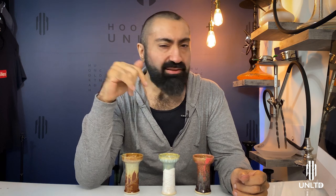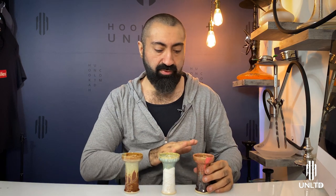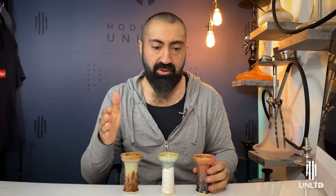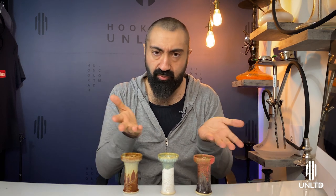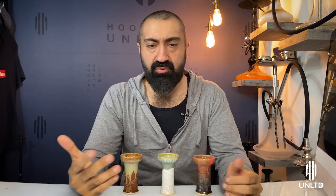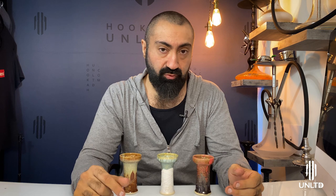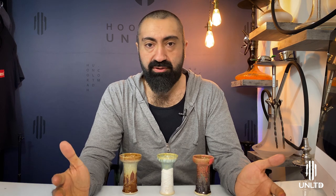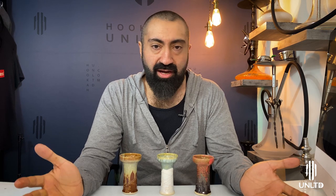And one of them was not the Mini Rook, but a small Rook, which the only difference between that and the modern day current batch Mini Rook is that it was a little shallower, but it was also a tiny bit wider, kind of like in between a current gen Rook and a Mini Rook. It was a little bit wider, a little bit shallower, had a slightly different curvature to the internal bowl shape as well. But even still, it was only about half the amount of tobacco as a regular Rook bowl, which is the largest one. And yet we saw in that video that Alpaca lasted a clean 2 hours in a small Rook compared to the large Rook, which basically died out within an hour and a half-ish.